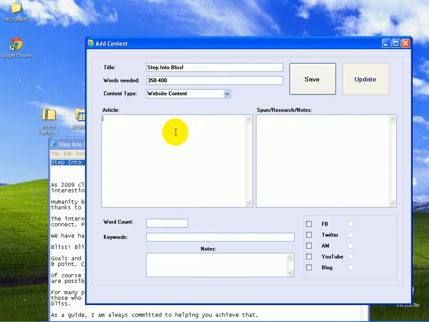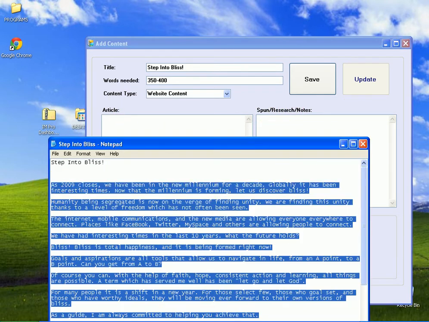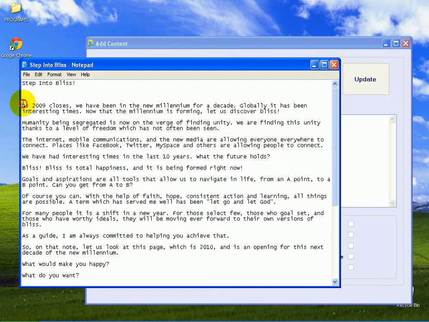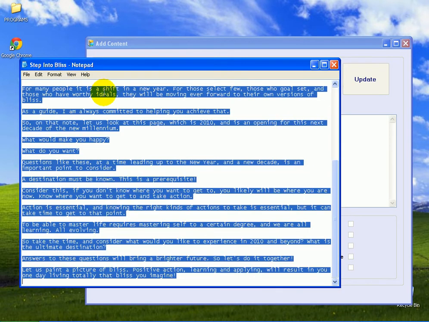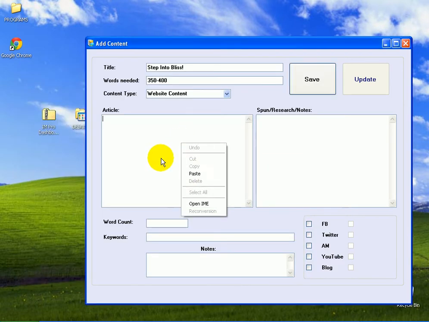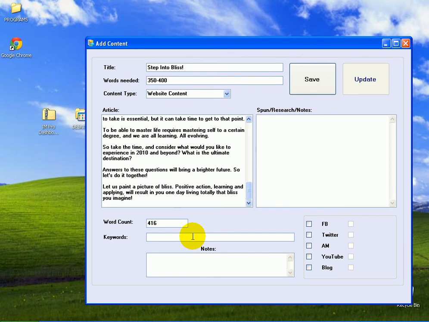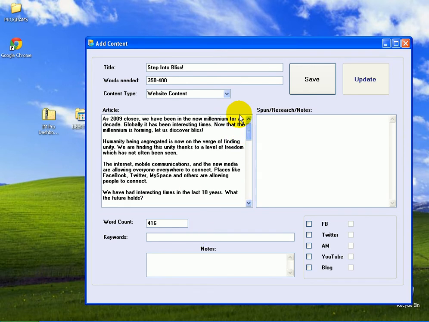In the article section, nice and simple, let's just take all of this and then add it in here. Nice and simple. So what we've got is our article in here, and it's telling us 416 words. We've hit our minimum.